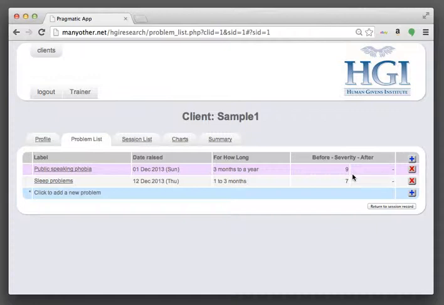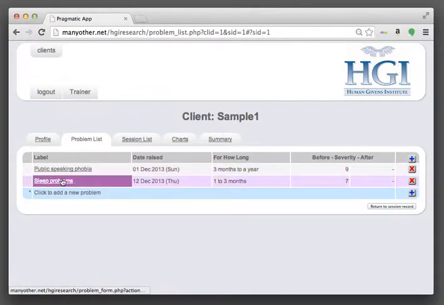So you can see as we go along, we're populating the problems according to the client's own definition of what those problems are. Obviously, one wouldn't perhaps have such an exhaustive list that you have 10 problems, but it would be very worthwhile if we had at least the 2 or 3 or 4 main problems that the client is presenting with, how long the problems have been going on for, and the score that the client is giving between 0 and 9 for that particular problem.